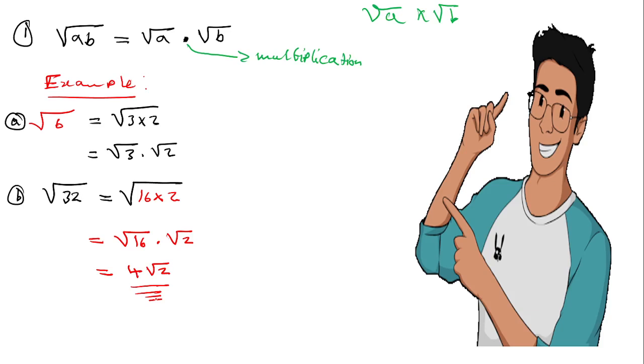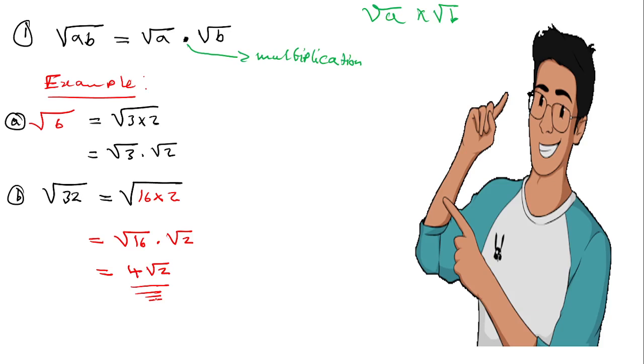Any question? I can see Florence with a hand. What's your question, Florence? Sir, may I have a question? Why do they have to find the square root for 16 when they're not finding the square root for 2? Why did we leave it like that, as in the square root for 16, then multiplied by 2, when we didn't even find the square root of 2?